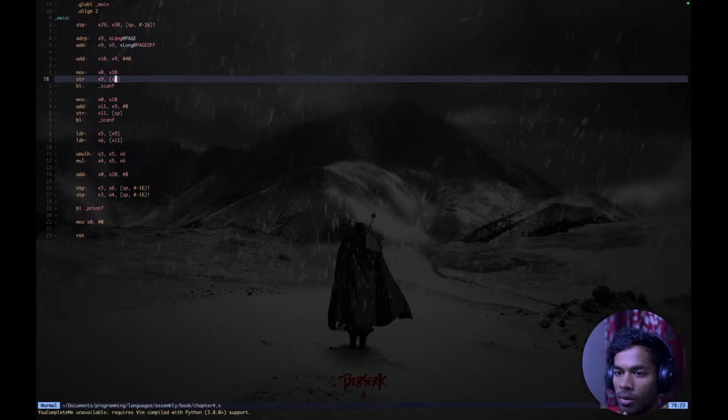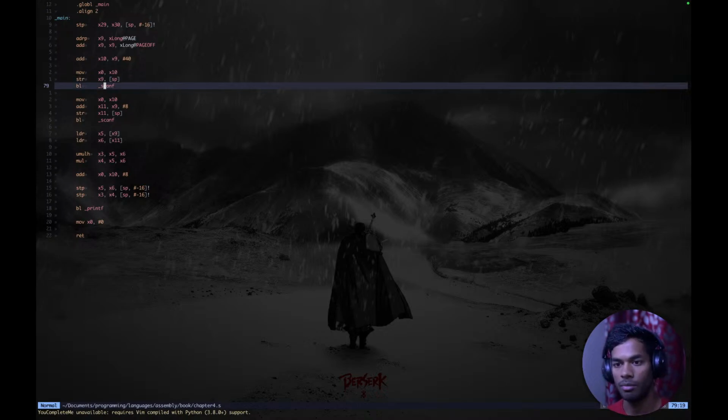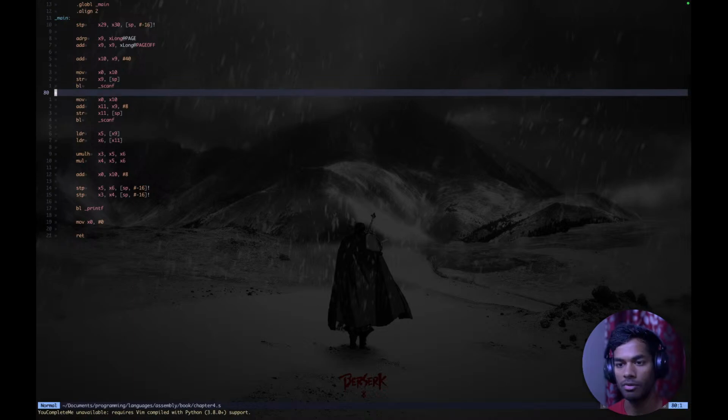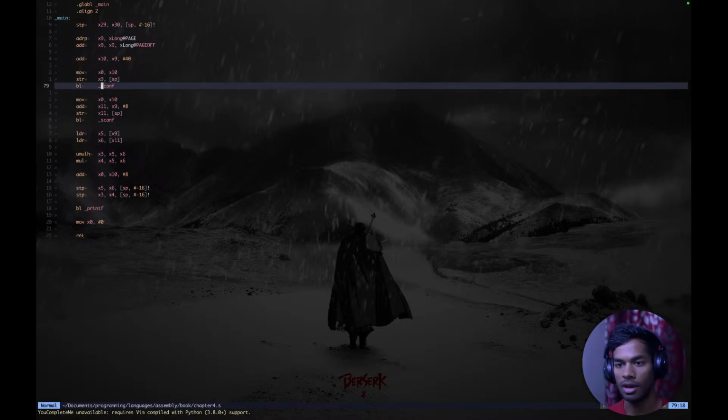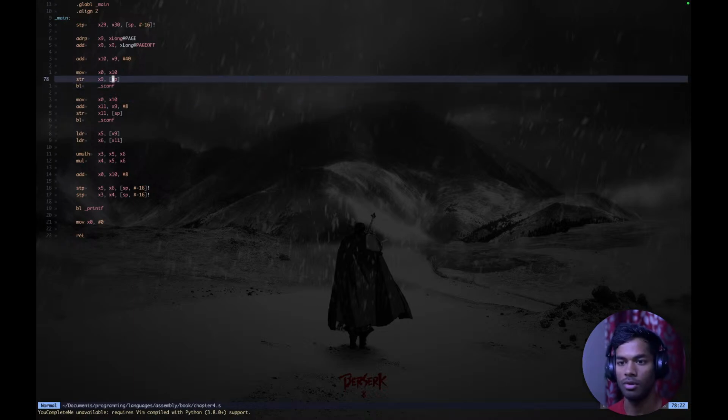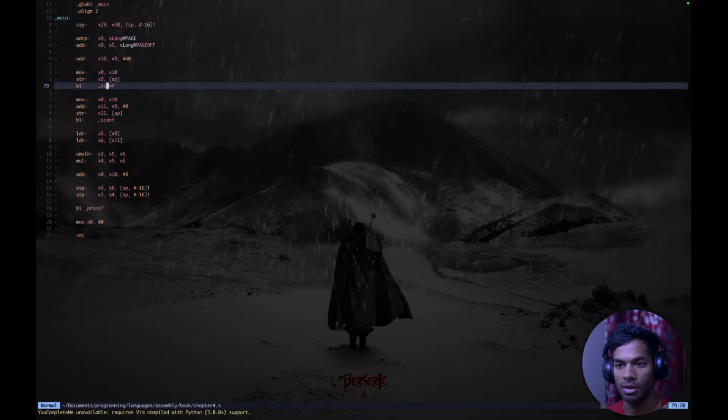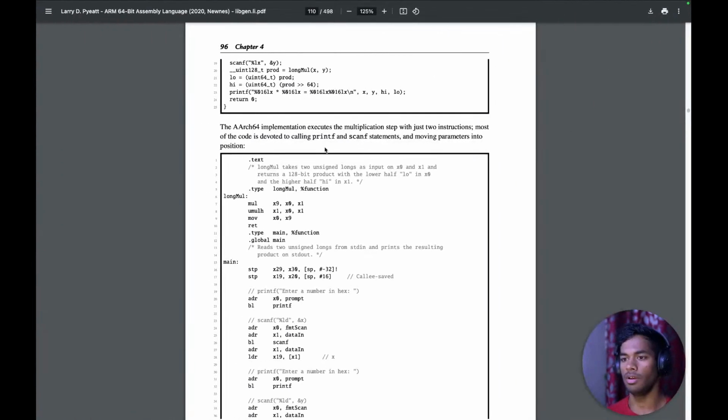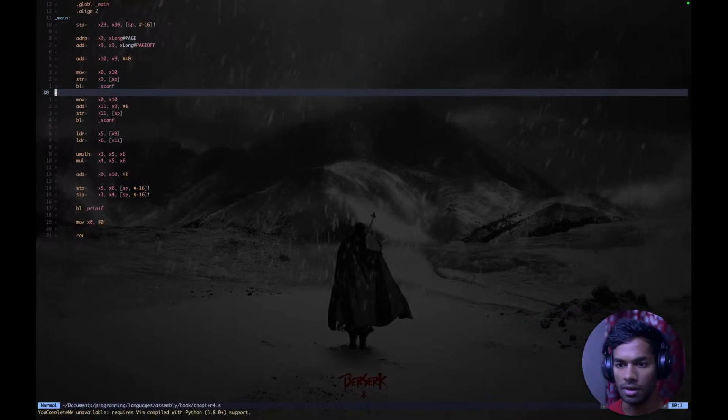So I am trying to figure out how to give parameters to the scanf function, because I have been giving parameters to the printf function through the stack. Only the first parameter goes into the zeroth register, and the second and third parameters I am giving from the stack. Well, I can see it directly if I find the assembly for the C code, but let's see how this is.